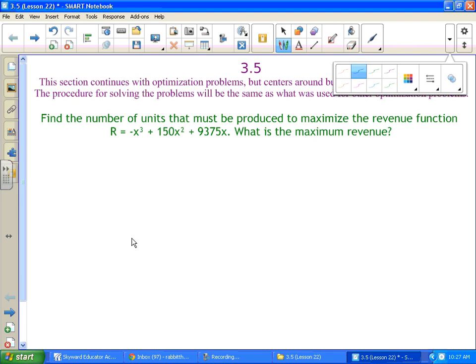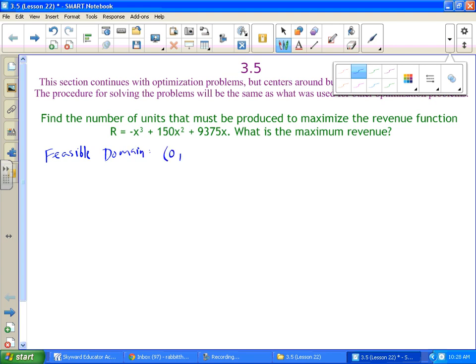Find the derivative. Okay, now let's just talk about the feasible domain for a second. What would be my feasible domain here? It has to be positive, right? Can it be 0? No, because that's not going to maximize revenue. So I would say probably 0 to infinity, not including 0. Okay, so let's just write it so we have it. So feasible domain.